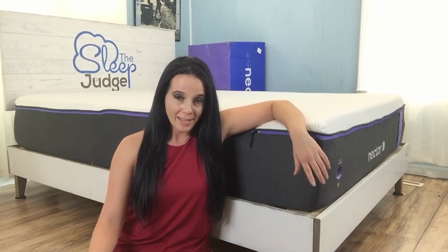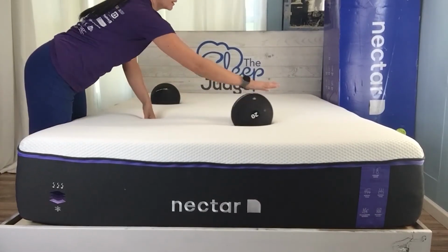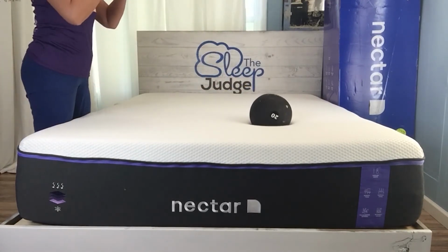Few things are more annoying than someone tossing and turning next to you on a mattress that accentuates every movement. Now, in seeking a mattress with great motion isolating properties, memory foam is typically your best bet, as are mattresses made entirely of foam. While the change in the layer lineup has been beneficial for issues like low edge support, back pain, and heat transfer, it has created a slightly less stable surface. However, the increase in motion transfer is very, very minimal. Now, as you can see here, when I drop a 20-pound medicine ball next to another of equal weight, the impact on the resting ball is minimal.